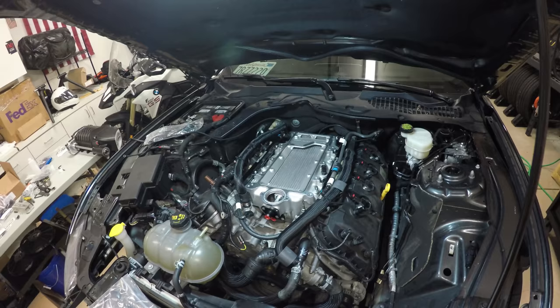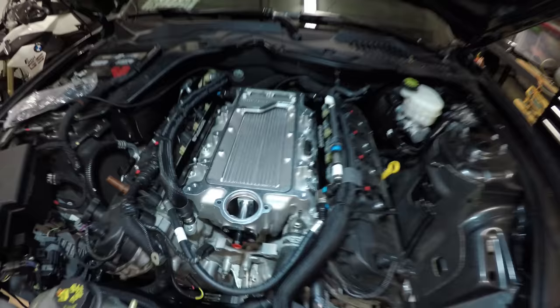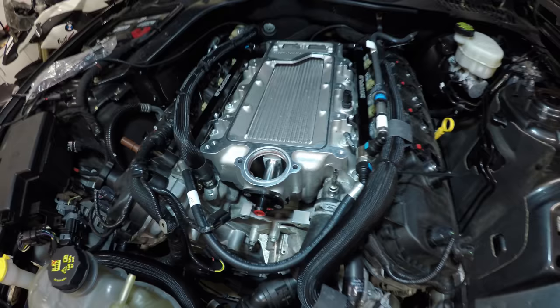Okay, supercharger is going in. I greased the O-rings a little bit to help them stay in place. I'm just gonna do this kind of quick. We got the oil in the supercharger head unit. Just gonna drop it in. First you put in this end first and then lay it down. Make sure that this ring, the O-ring, is greased a little bit so it slides in good. And here we go.